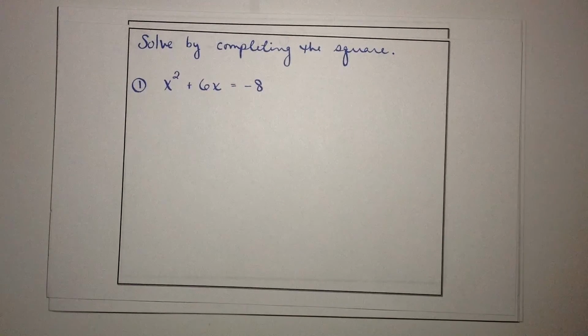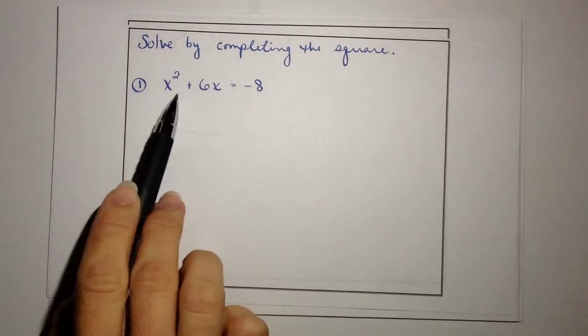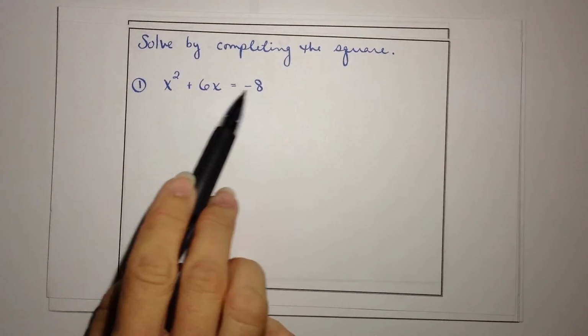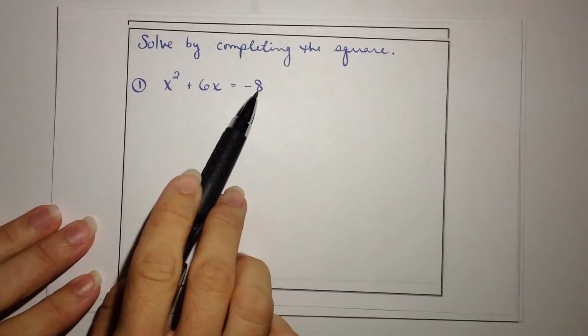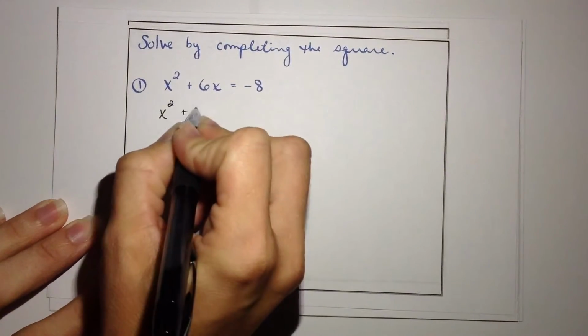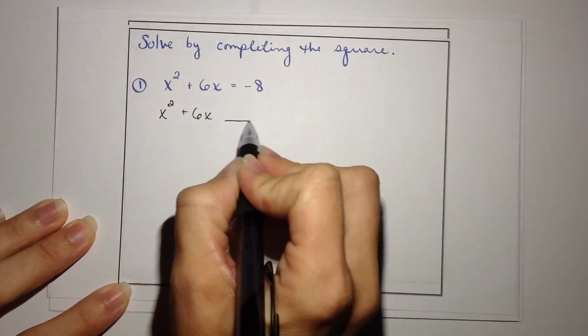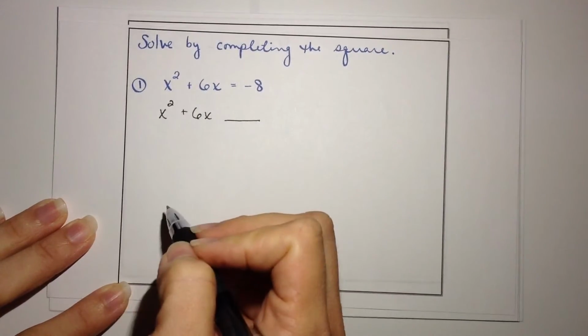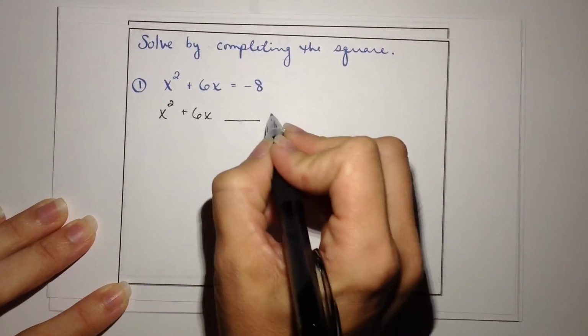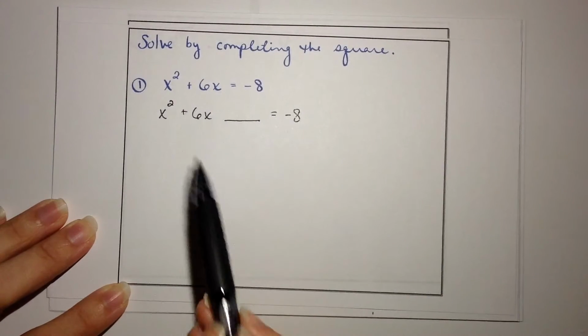Now, when you're asked to do this process, you do want to have your constant on the opposite side of these two. So that part's already done for us here. Alright, so what I would want you to do is after this term, I want you to leave a space, like the blank that I just had a while ago. We're going to fill in the blank, and that's equal to the -8.